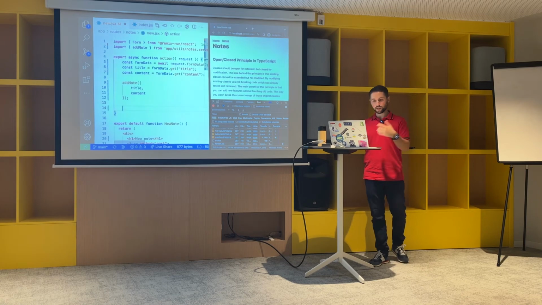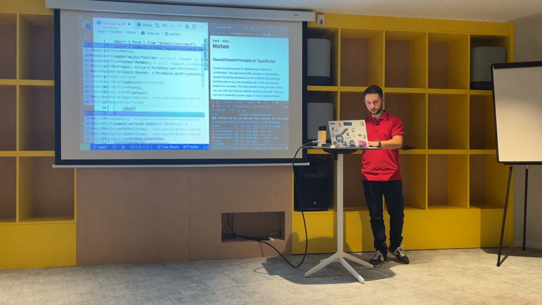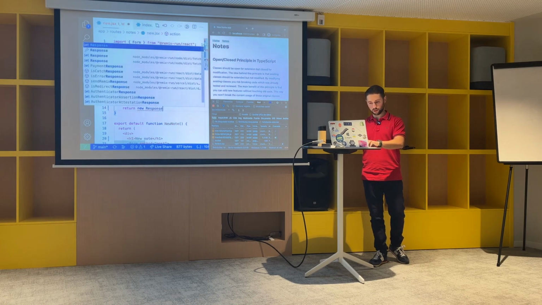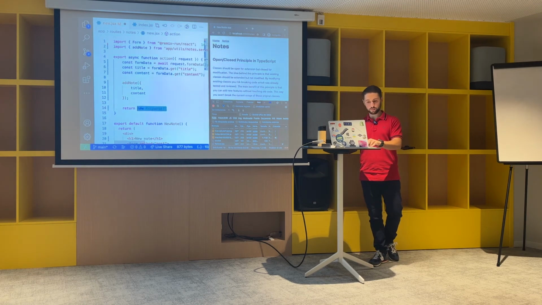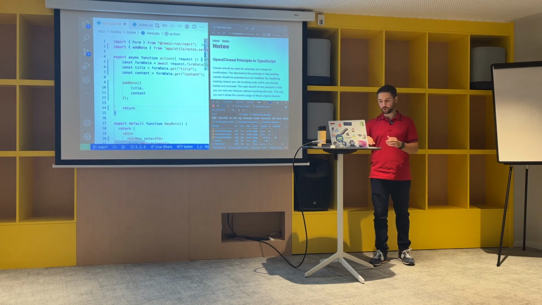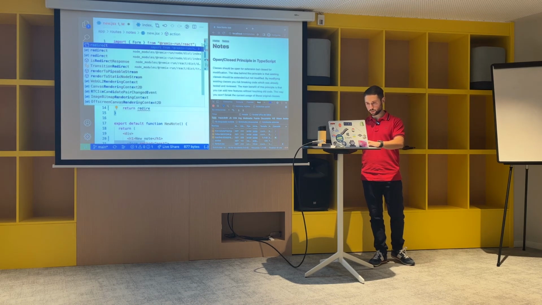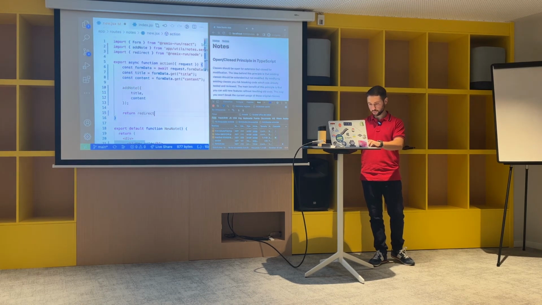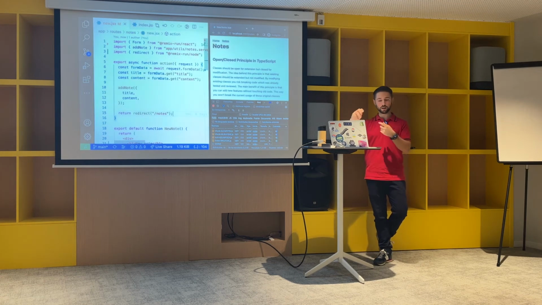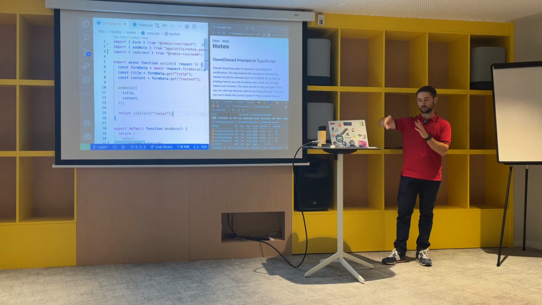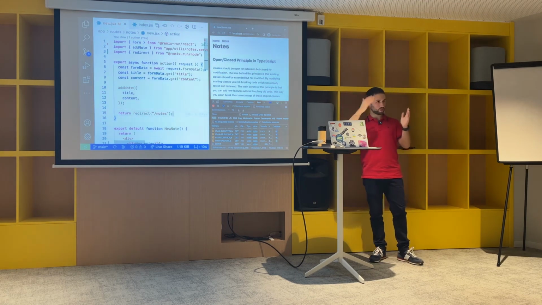Okay. And actions have to return a response object. Again, part of the fetch API. To not set up everything, I'm again going to use a helper function from Remix, because now what I want to do is redirect the user to /nodes. Okay. So after submitting the form and adding it to the JSON file, the user will be redirected to /nodes index and will be able to see the new node.